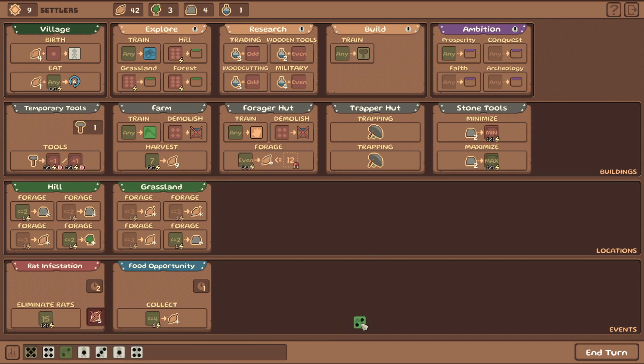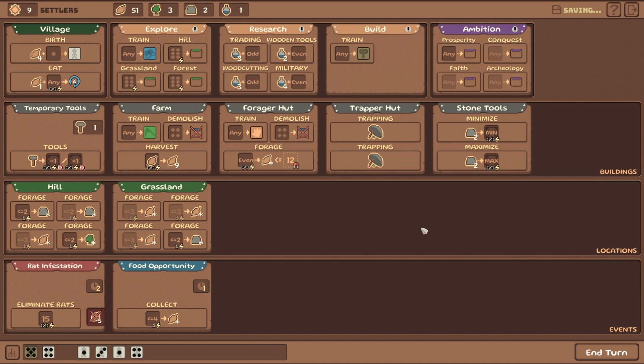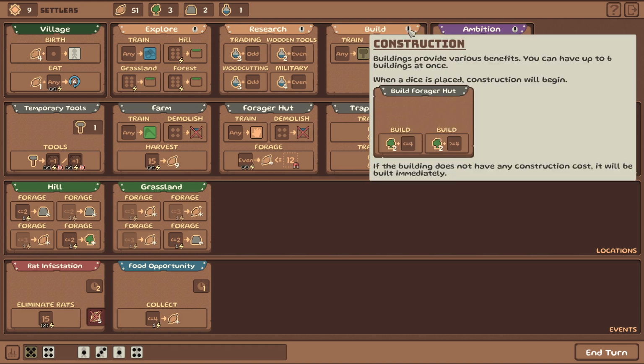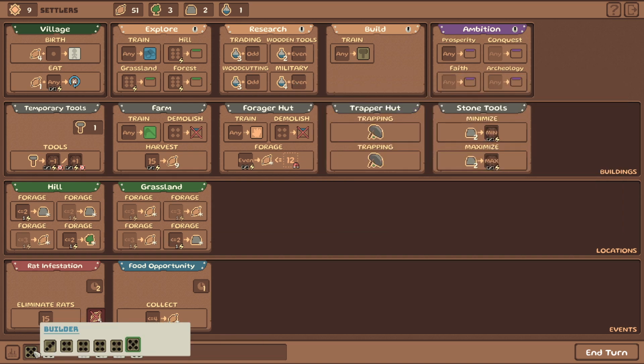2. This feels dumb, but I'm going to do it anyways. Gives us the 9. Yeah, I don't know. I feel like we'd have to have a lot of stone in order to make that truly good. Military. I can't lock it, though. Can't lock in a place. Enable the construction of barracks and conquest ambition. I would like it. It would be fun to go for that.